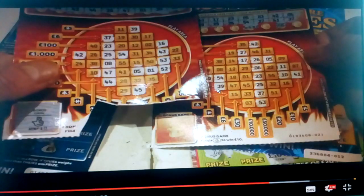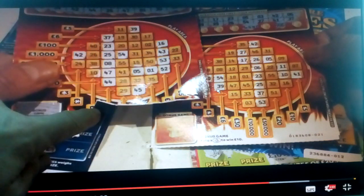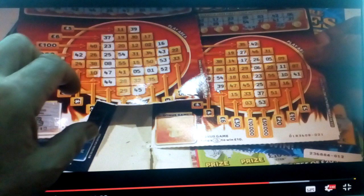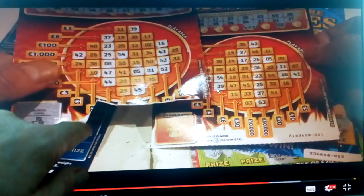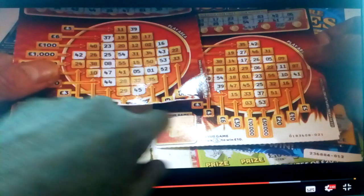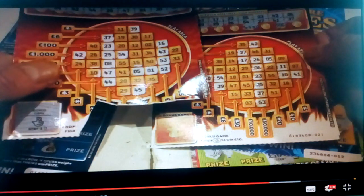Here, George has got this winning card. He's had it clipped, and I've got the card back, or he's got the card back. Point is, the bloke ripped it too much. It wasn't Nicky, it was another chap. He ripped the bottom off. I've had to trim it, so we've lost some of the prices at the bottom, what they would be. So we have to use this card to see what we win.